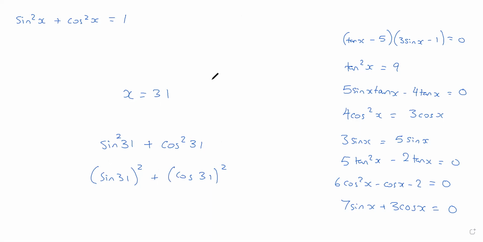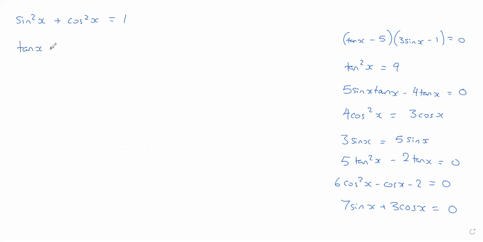I don't know why. Okay, so you need to know that identity. I'm going to show you everything and how it works and how you'd apply it. And the second identity you need to know is that tan x is the same as sine x over cos x. And you can check it.